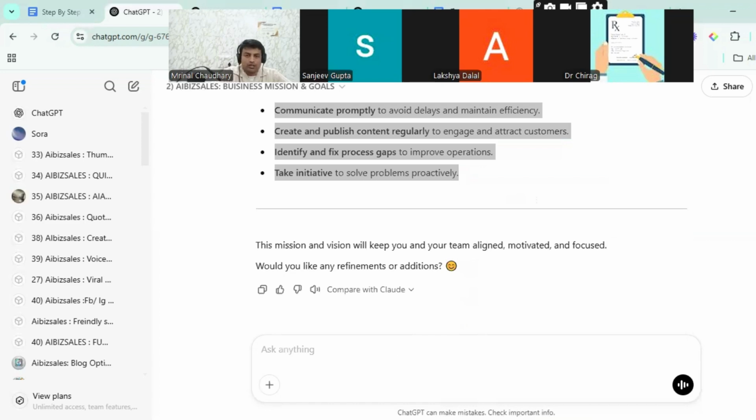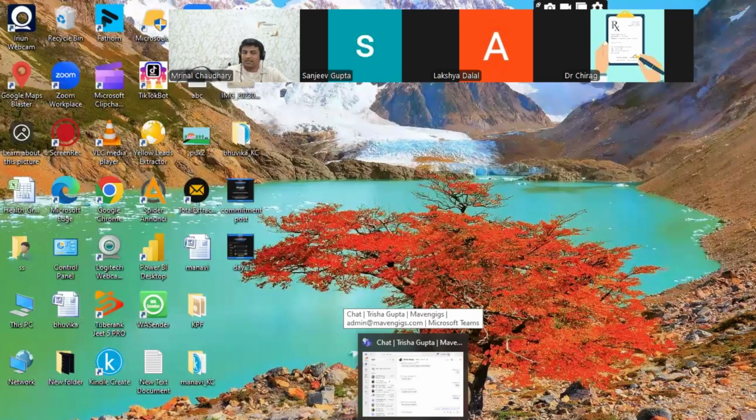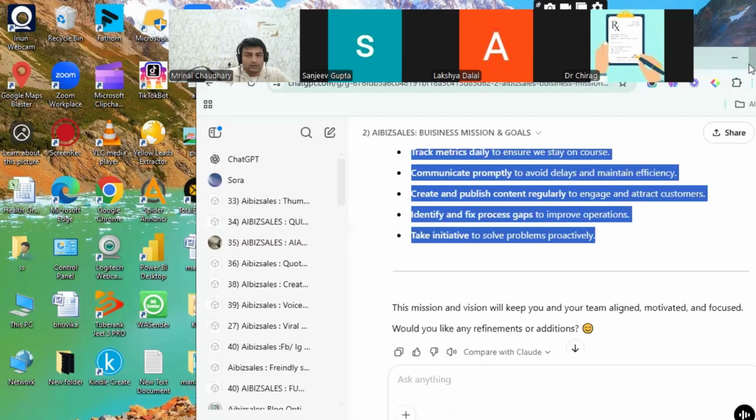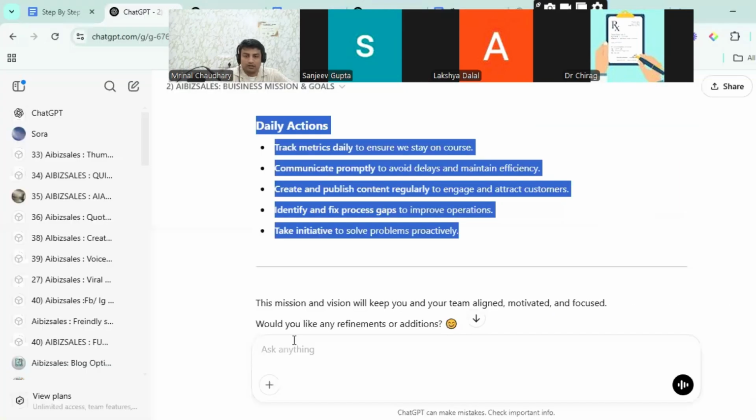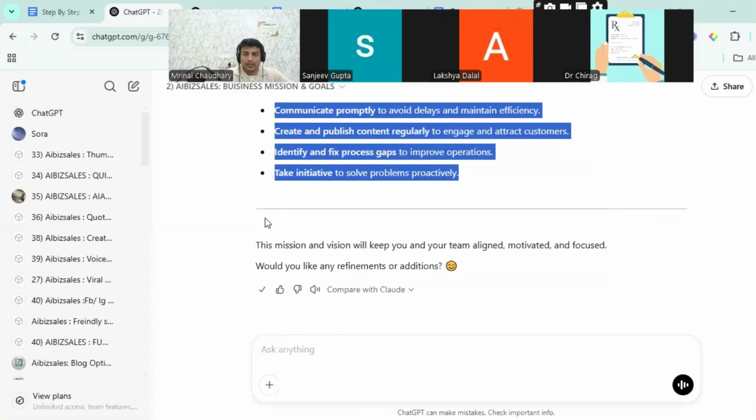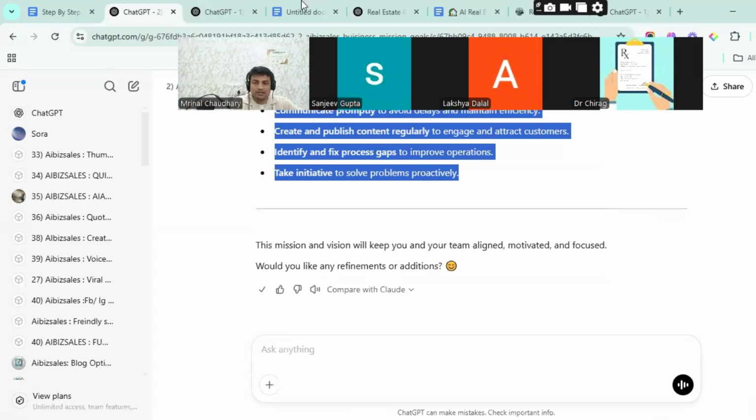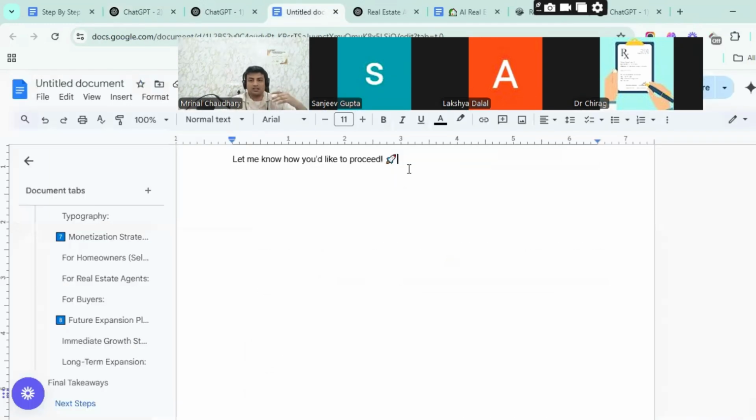If you try to do it the old way, taking a printout of this and writing one by one and then typing everything, it will take much time. But if you do it this way and then have this kind of document, you can take a printout of this document and do the editing part. Okay, let me do this one. It gives you a great starting point, because it's very personalized, because it's step by step. You go step by step, at every step you give the feedback, then you will have a good response.